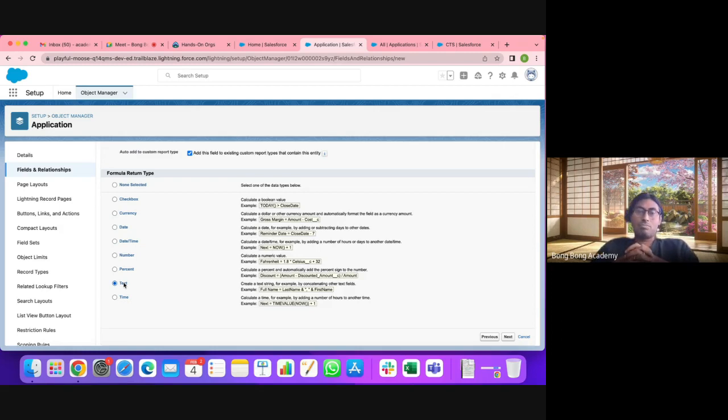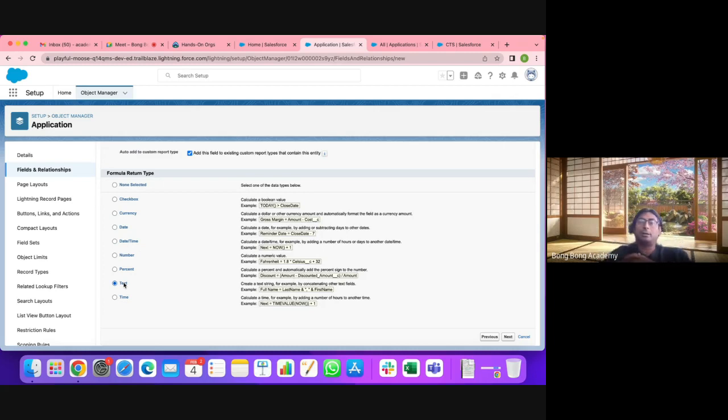Clear? You can only get parent fields inside formula fields. When you are using parent fields inside your formula fields, that is called a cross object formula field. If you are using only that object's fields, then it is a simple formula field.